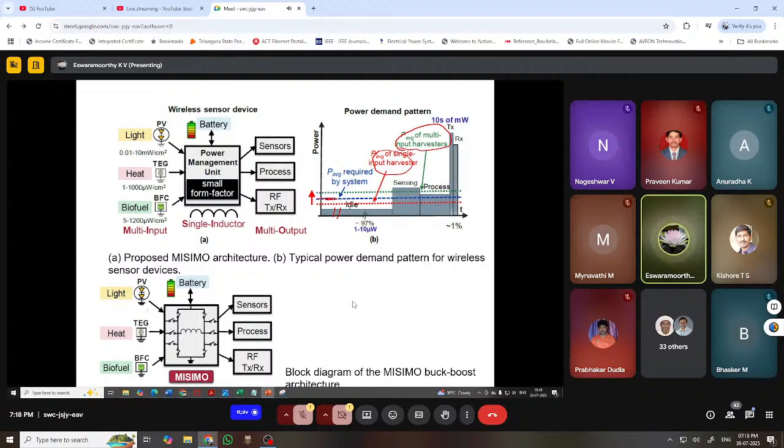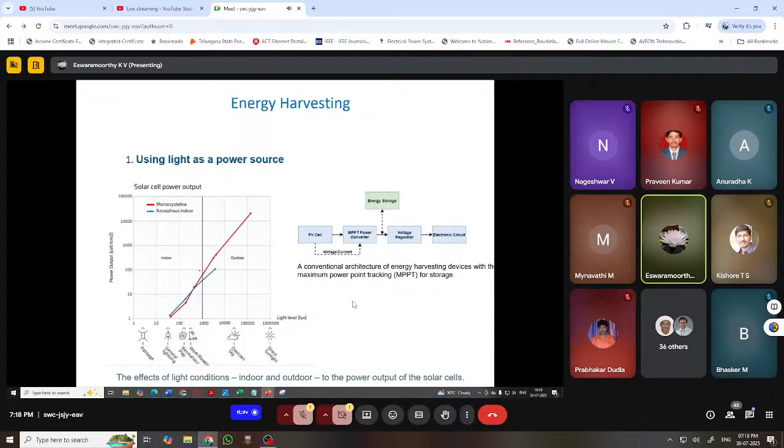Okay. So again, it is replicated here, light and T, G, B, F, C, and accordingly, whenever light is there, we have to take the power. So it is multiple input, single input, multi output, right? It is directly connected. So whenever the power is available, the switch is connected and it is going to process.